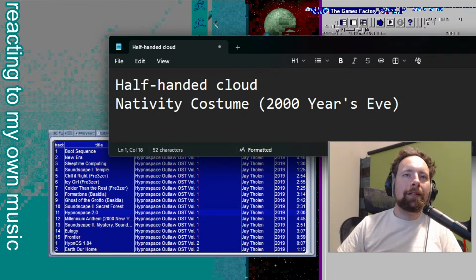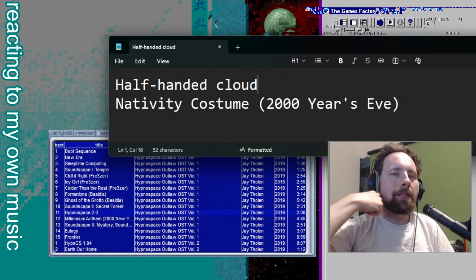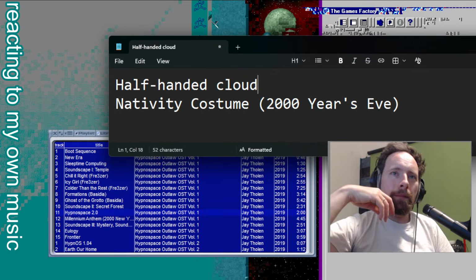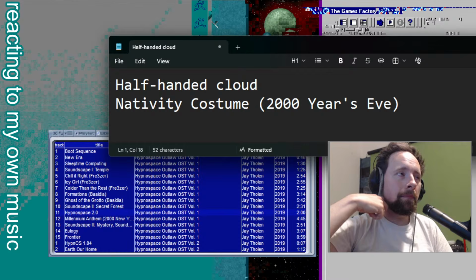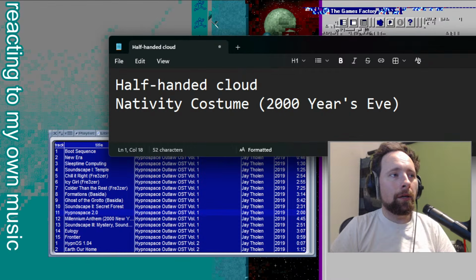And Half-Handed Cloud is, I mean, I guess the best way to describe him is, what do you call it? It's like Baroque pop, proggy pop, really strange pop music. He records most of it on tape, like 4-track tape recorders. It's quite intricate. The songs are very short though, usually around 1 minute, max like 3 minutes.